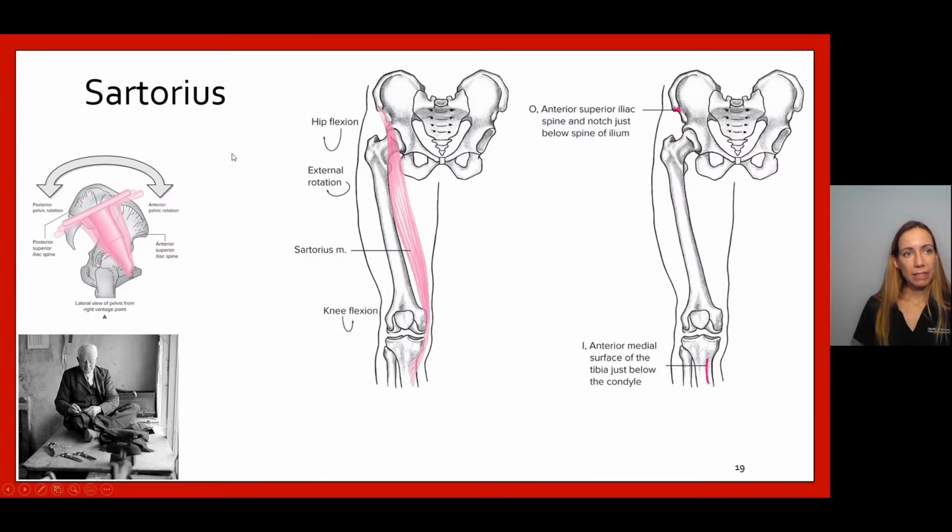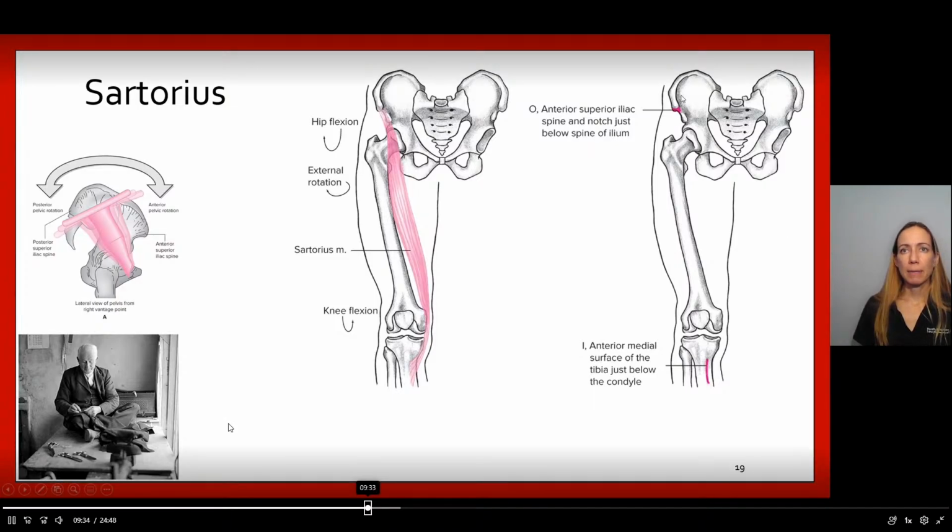The sartorius is also a muscle which is located in the anterior thigh. Previously it was called the tailor's muscle. So I have a picture of an old-timey tailor on this screen to help you remember that, the sartorius. It is a muscle which appears quite easily when you are sitting cross-legged, or if you're doing the butterfly stretch. Really, this muscle is one of those that you can see or feel during the butterfly stretch.